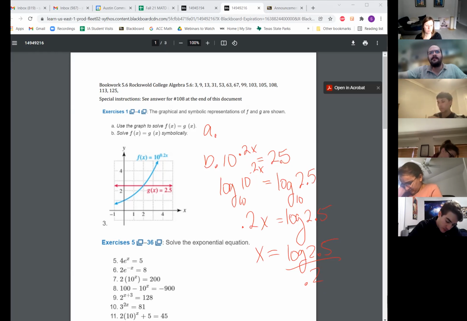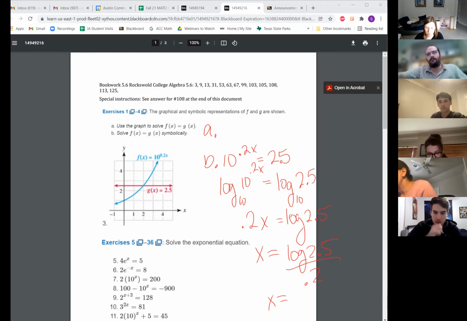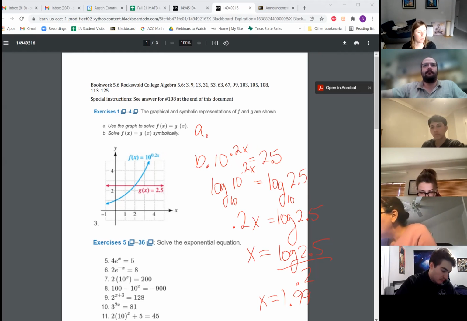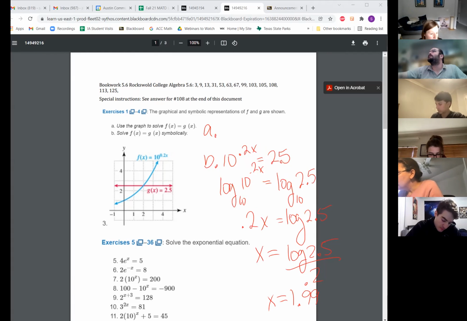That's fine. Okay. And then we can throw it in our calculator to get a number so we could compare it to our answer for A. So what would you get if you put it in your calculator? 1.987. You said 1.99, pretty much with rounding. 1.987, so almost 2. Okay, but then if we go back and look at A, that doesn't look like an answer of 2. Why is it so far off?